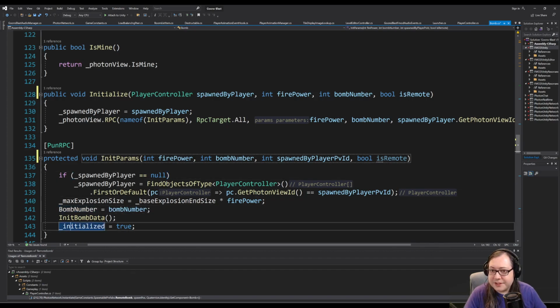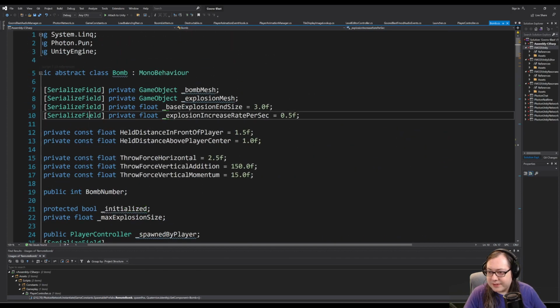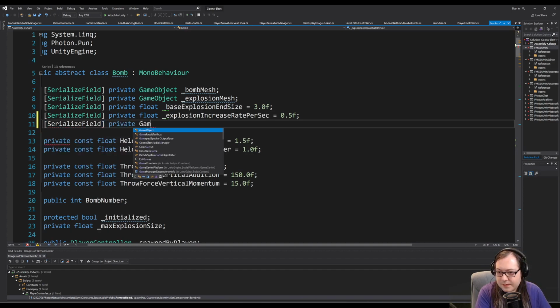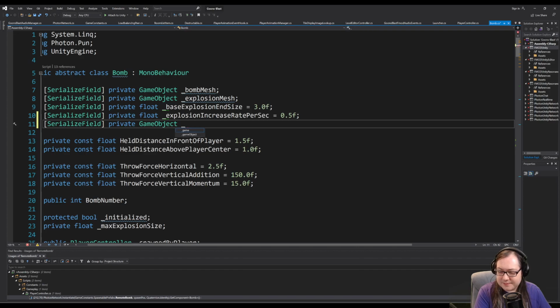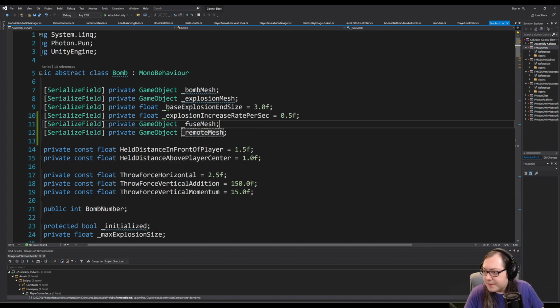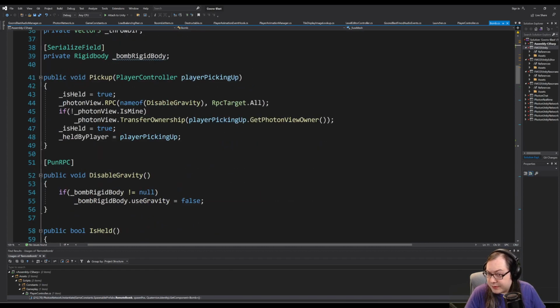And then we'll do some logic in here. The bomb script itself will need new parameters, two parameters, I guess. I think we just need game objects. The first one will be the fuse mesh. The other one will be the remote mesh. And that should do it for us, I think.